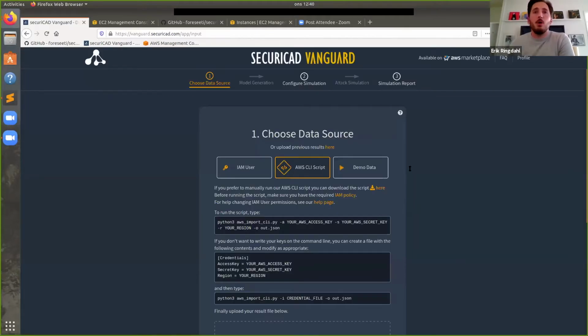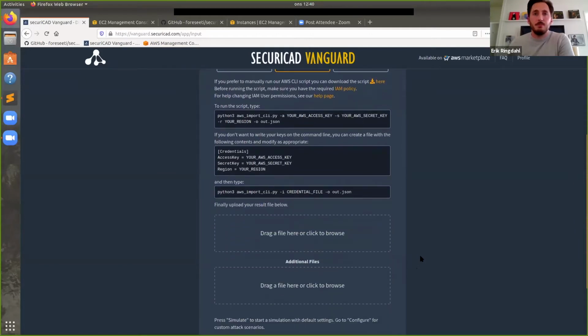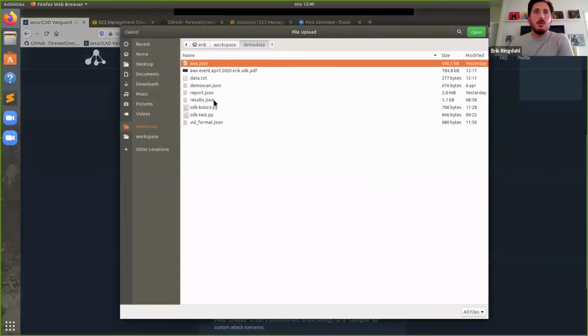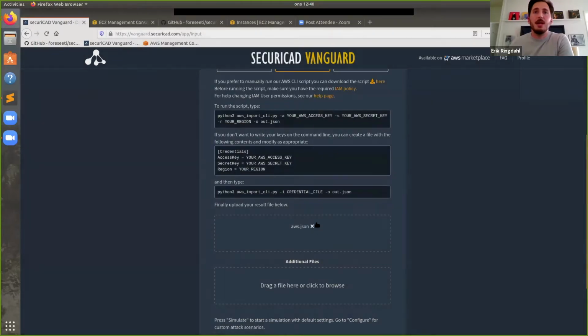So for this demo, I'm going to upload some data that I have generated. So let's put in our AWS data. So this is data generated from the Python script that we supply here. And basically, we use Boto 3, an AWS Python SDK, to just describe our environment.